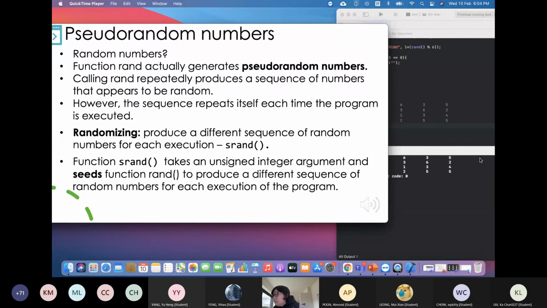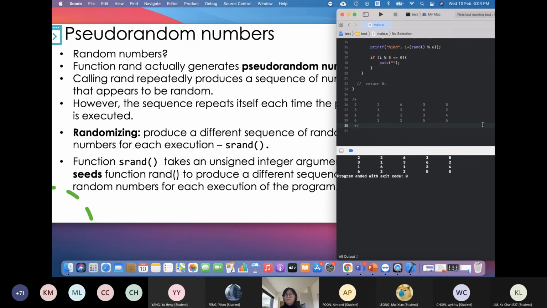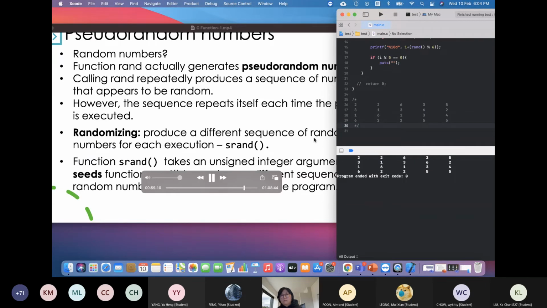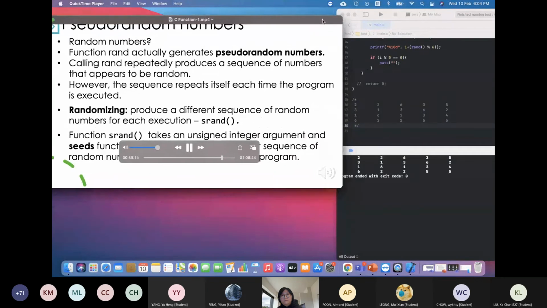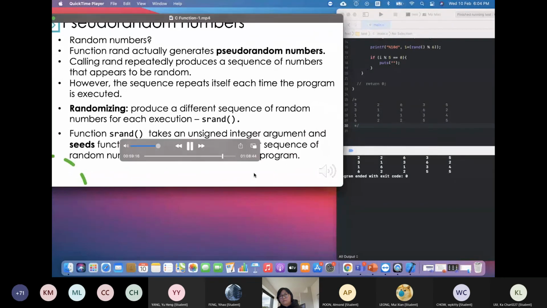We can see that executing the program of the first example again will produce exactly the same sequence of values. So it's not really random numbers, right? We run it again, and the result is exactly the same sequence of values. So how can those be random numbers? This repeatability is an important characteristic of the function rand.